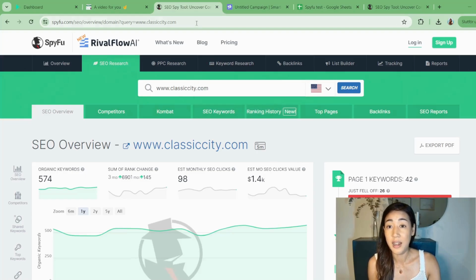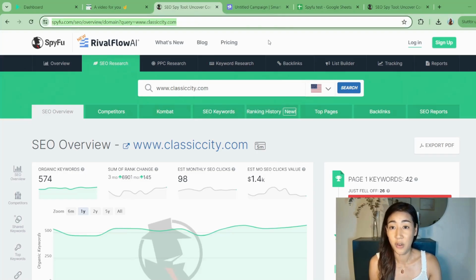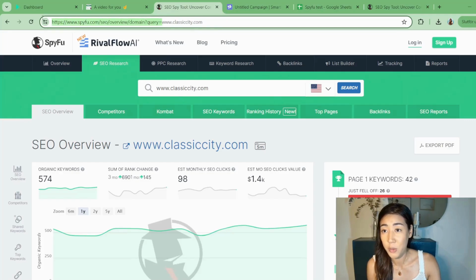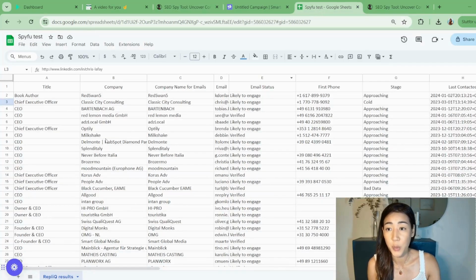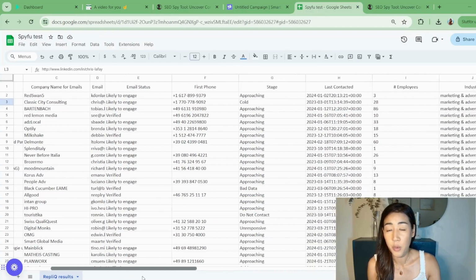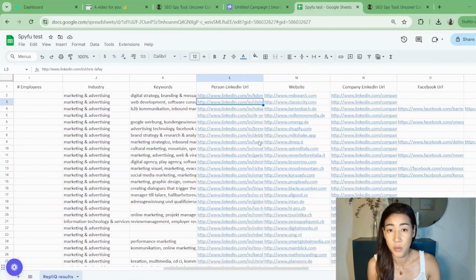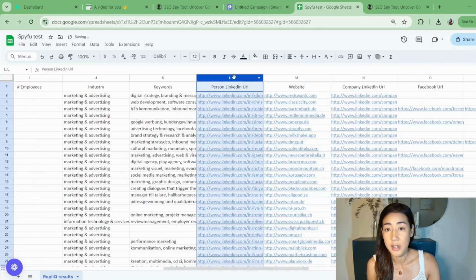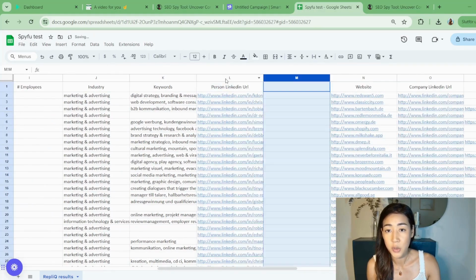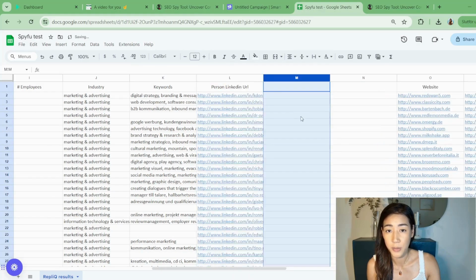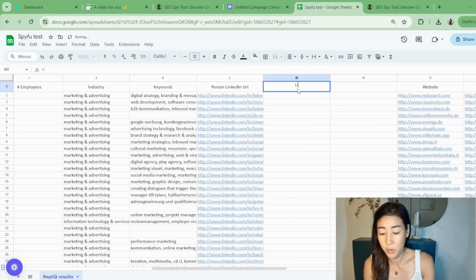So we would need a link like this adapted to each of our leads. And if you look at this link, you can see that it consists of two parts: this part and our prospect's website. So we take this part and copy it, and then we go into our prospect list and find our prospect's websites, which is here. And when you've found it, we're going to create two more columns, 1, 2.